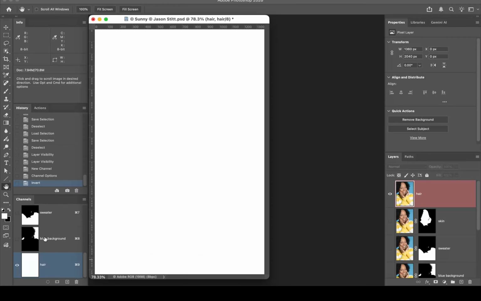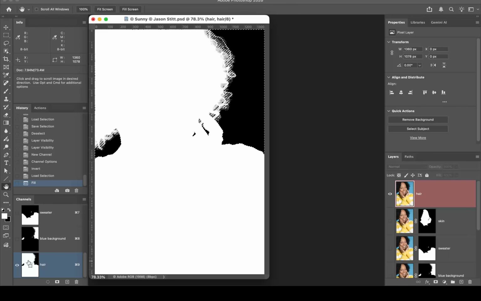Hover, so do not select the blue background. You want to leave the hair channel selected the whole time, so the blue around it. Simply hover over the thumbnail, hold down the command key and click. You now have a selection going, but it's going to be applied to this hair channel. I don't want the blue background to show, so I'm going to fill this with black. Black is my background color, so command delete, command D to deselect.